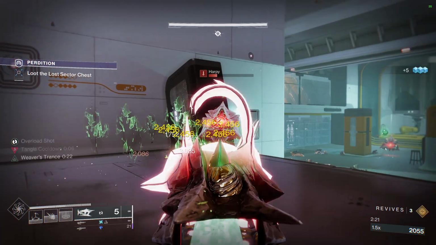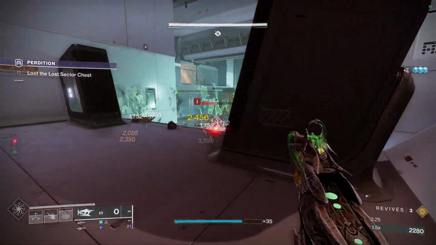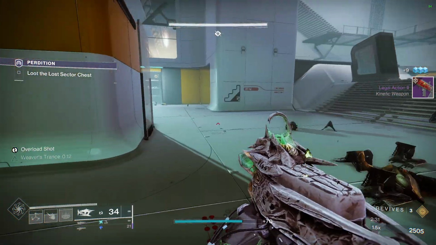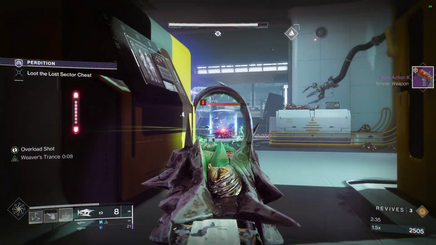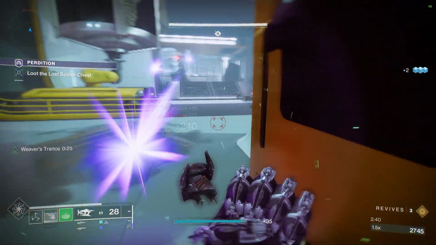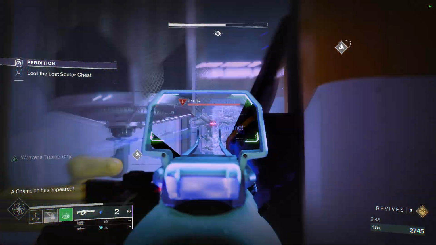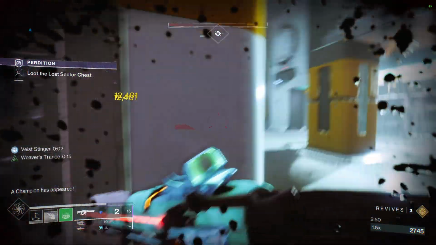Again, I'm trying to just keep my grenade charged up, which we won't be able to do here because they're charging me right now. But once we get a little bit closer, the enemies will be able to group up, and then we'll start seeing the fireworks go off. So we're going to keep our Weaver's Trance up. Going to see if I can push this guy out. Try not to get hit. There you go. Get some crits on him.